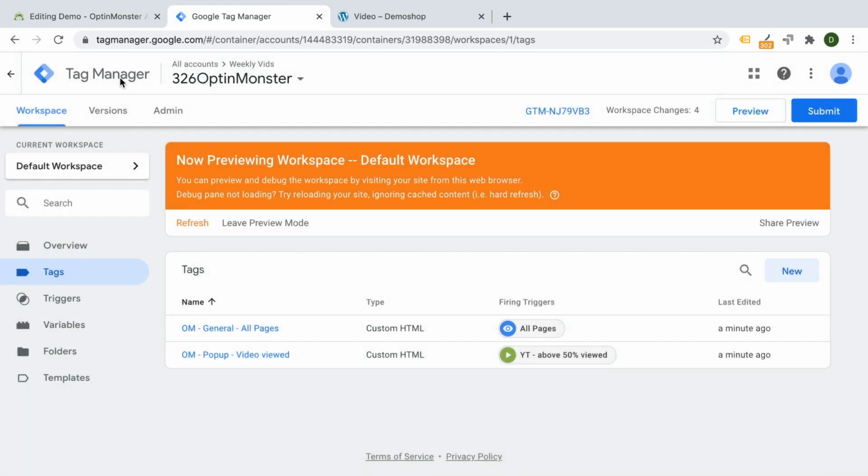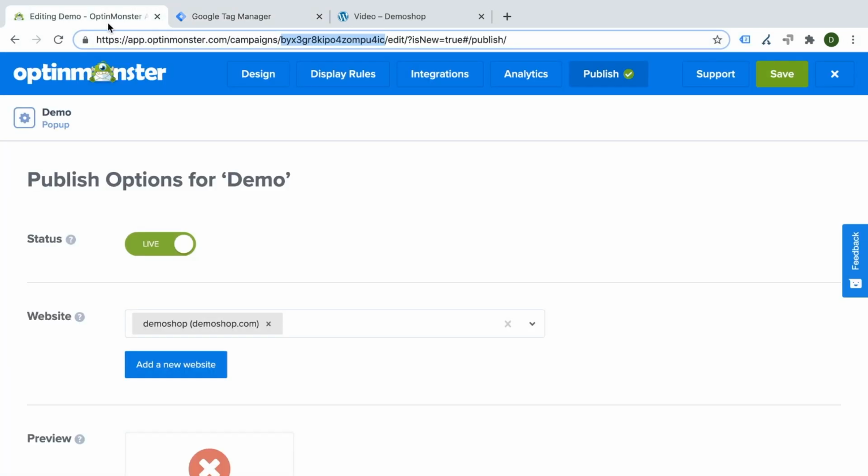So this is a method to deploy many different OptinMonster banners or pop-ups on your page and triggering them individually via Google Tag Manager. You could also do this if you have the right data layer information in there and only fire this for certain people, for example. So you can be very specific with the targeting via Google Tag Manager and simply use OptinMonster as a way to build these kind of pop-ups, but deploy them through GTM. All right, so there you have it. This is how you can trigger OptinMonster banners with the help of Google Tag Manager.